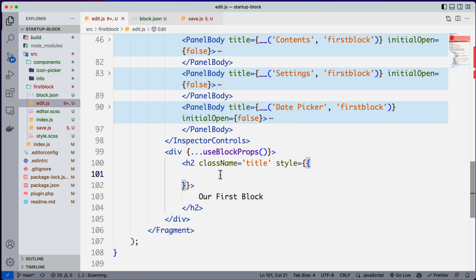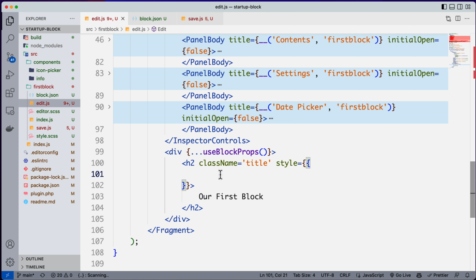Since the attribute name is also color, we can keep it as one, and JSX will understand that it is color to color. If we do this and refresh, we'll see our color is changed, and even if we change the value, our color is changed successfully.